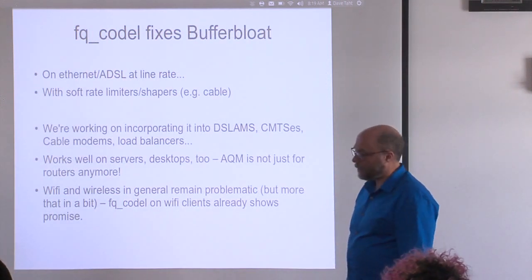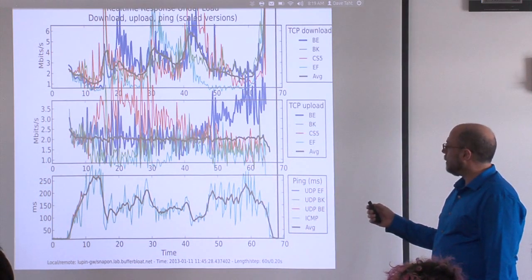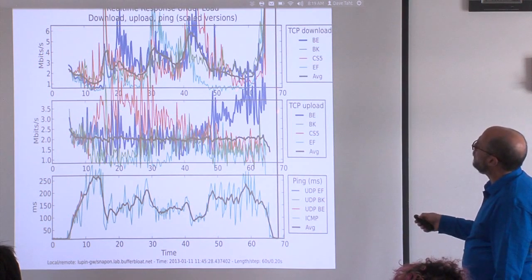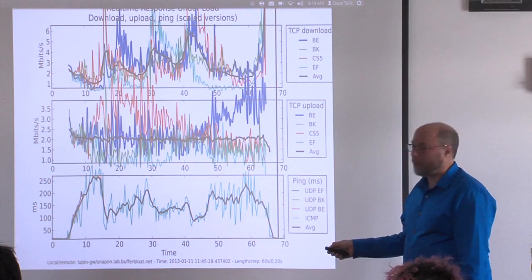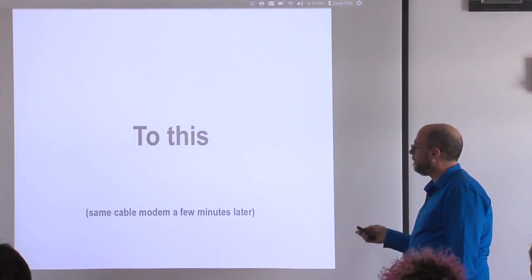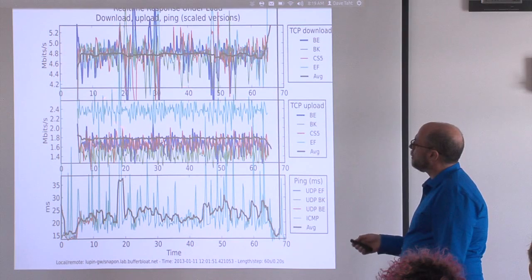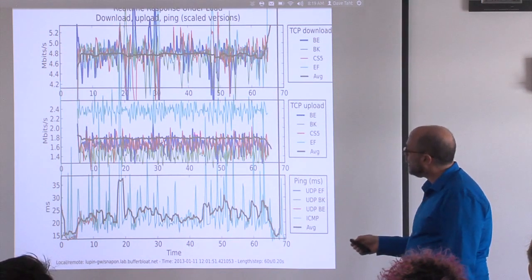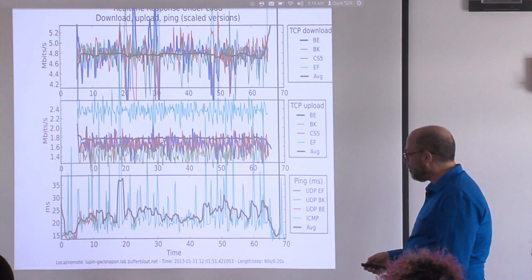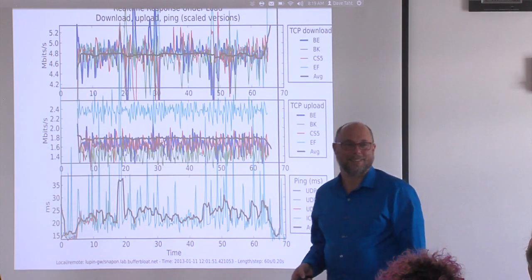We're very happy with FQ-CODL. On the same cable modem, before: really weird behavior, a 30-second long sawtooth, weird peaks, and fairly small latencies compared to most of the buffer-bloated universe — only peaking at a quarter of a second. After: really nice sawtooths. This particular implementation does prioritization — priority stuff goes in one queue, background stuff in another, bandwidth is really nice. We've reduced latencies and jitter to less than 10 ms on average, with just a couple of peaks. On the same exact link, we've let packets be packets again.